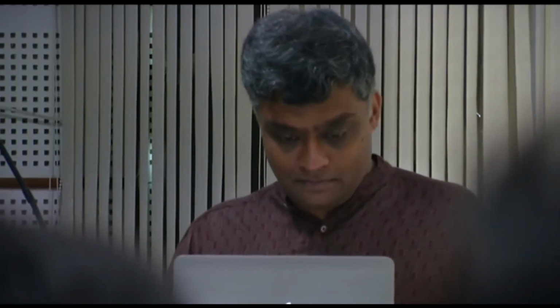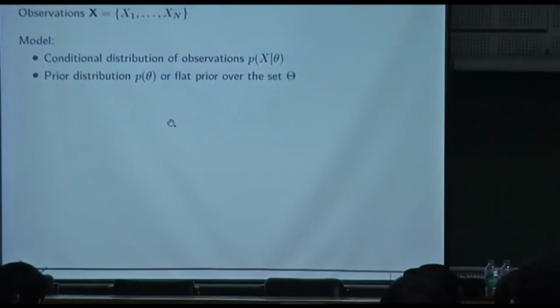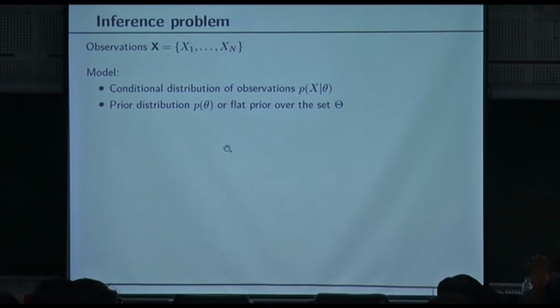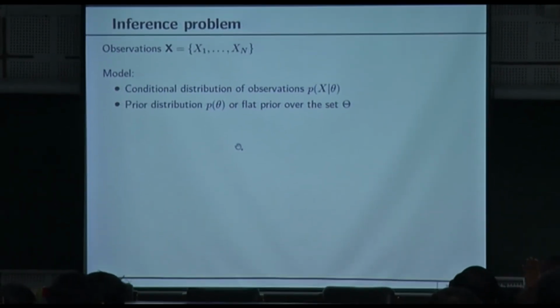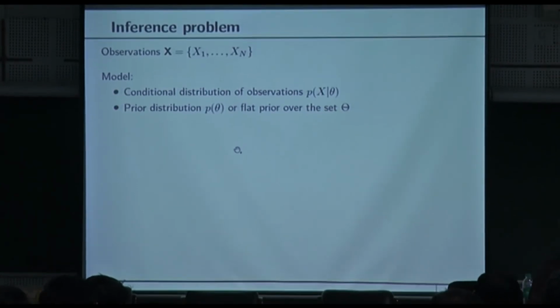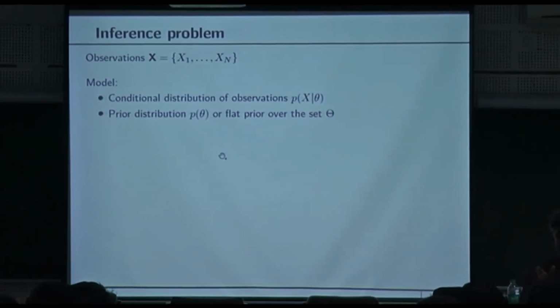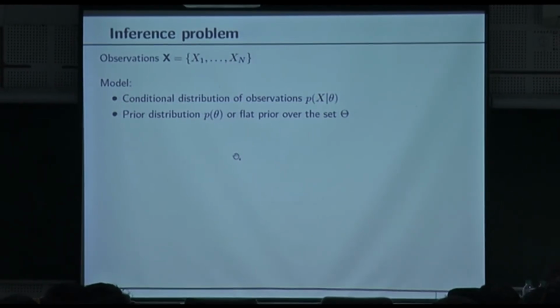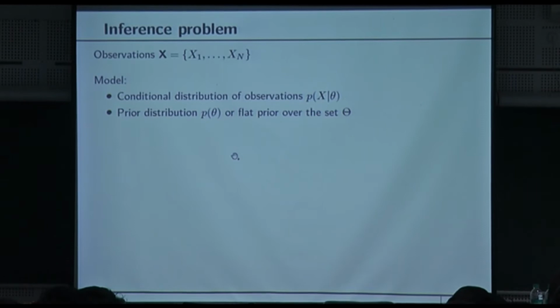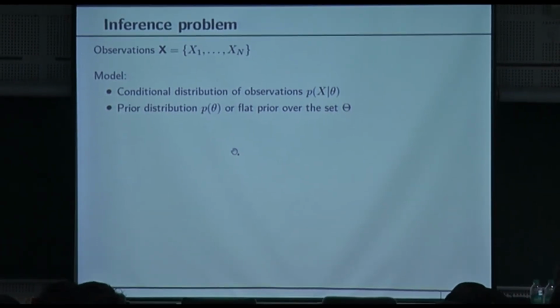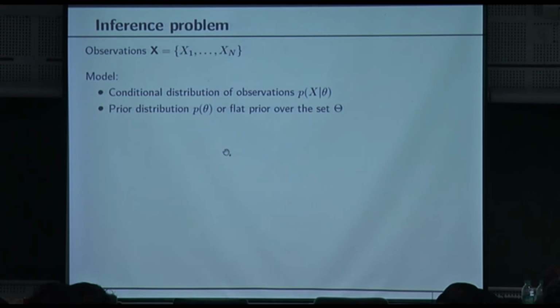Okay, all right. So we will build up to this experiment in a moment. I want you to think about two different conditions. In one condition, I take a coin out and I tell you what coin it is. Is it coin 1 or coin 2? After that, you get to see X1. So now, if I tell you which coin it is, what is the distribution of X given the parameter value? If I tell you that the coin picked was coin 1, then the distribution of X will be binomial P1. If I tell you that the coin I picked was coin 2, then X will be distributed binomial P2.